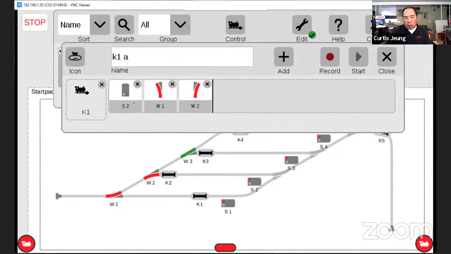This is the kind of programming you need to do if you're not using contact tracks, or if you're using circuit tracks. You're going to have to do everything in one event rather than separating departure and arrival triggers, which is how I like to do it, and it works clean and it's elegant that way because I have more flexibility.